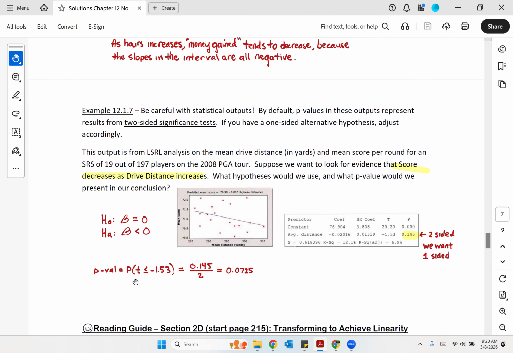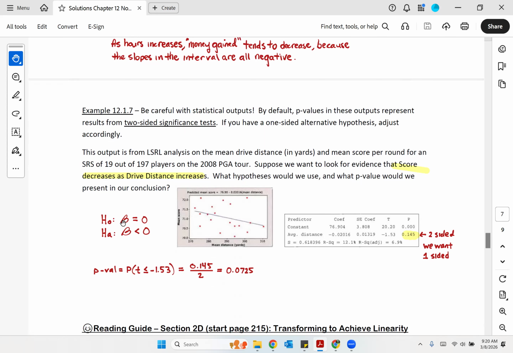But the larger issue is to remind you that these outputs generally provide a p-value in the p column, assuming a two-sided test. If you have a two-sided test, great. You can pull this number directly and show it. But if you have a one-sided test, which we do here, we want evidence that score decreases as drive distance increases.